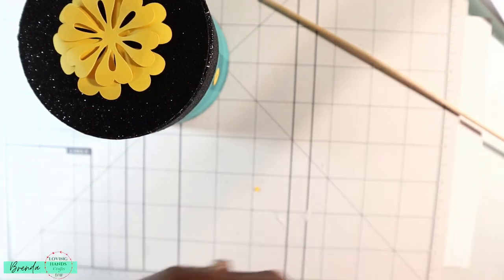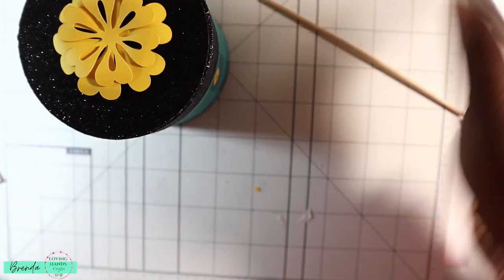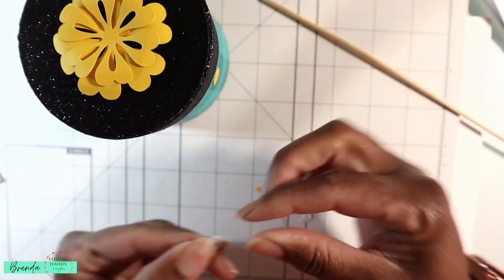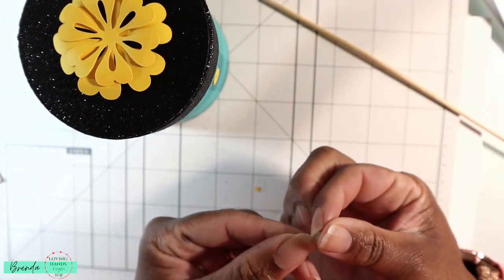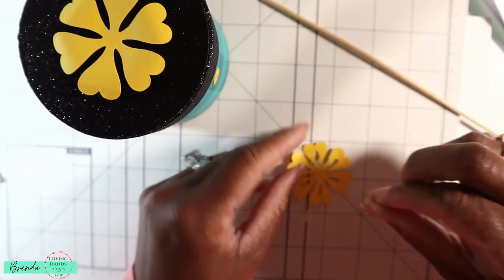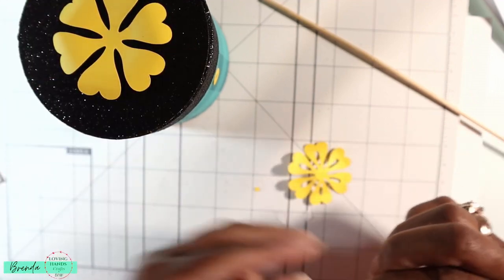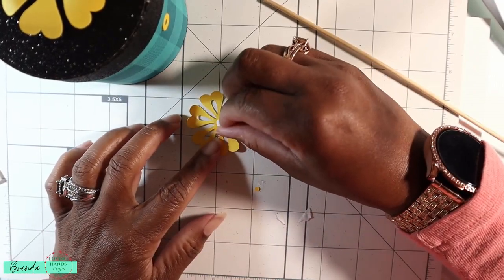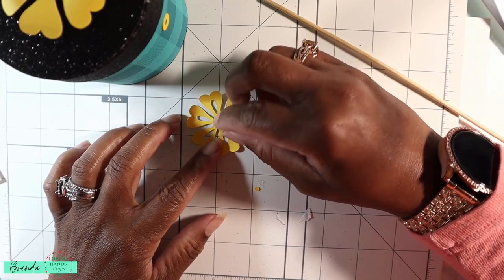back. Okay, so here's a little pop dot again. What I'm going to do is dab a little bit of glue on the back side of it, and then I'm just going to adhere it. So I'm going to turn that upside down on the surface so you can kind of see it. I'm just going to drop it in there as best I can.